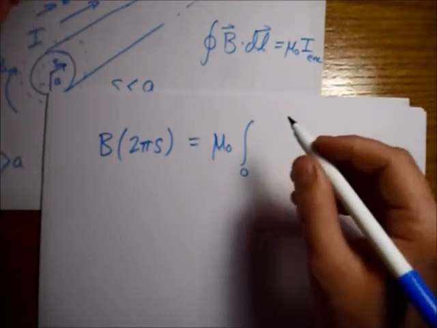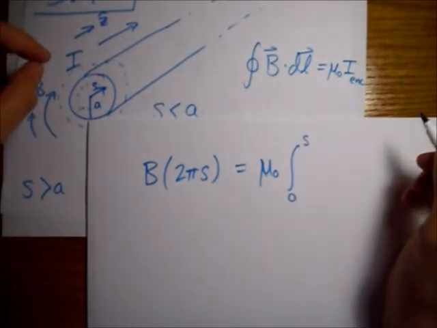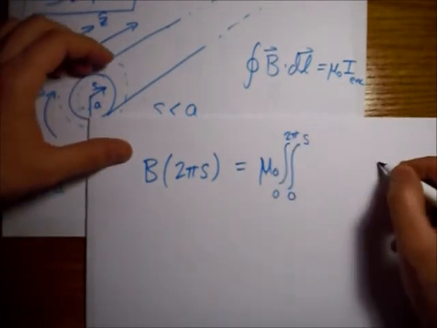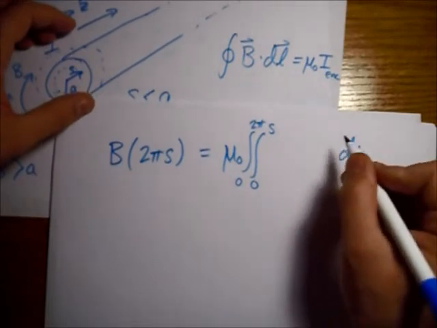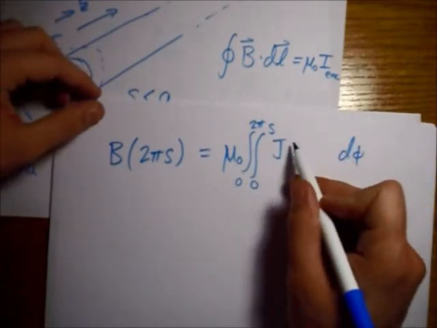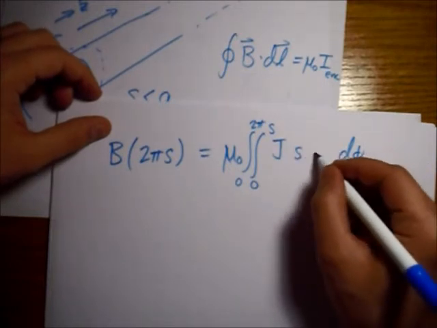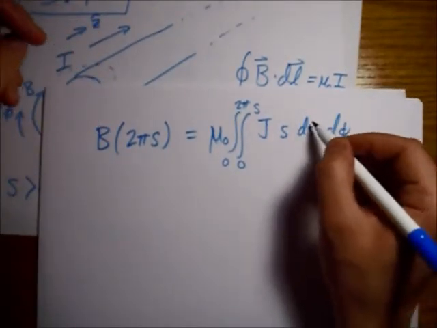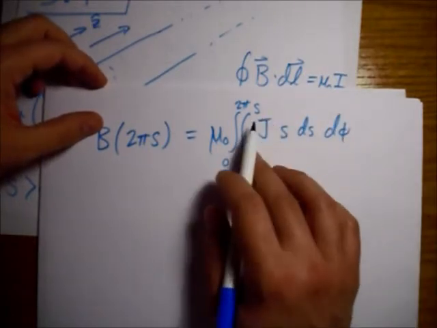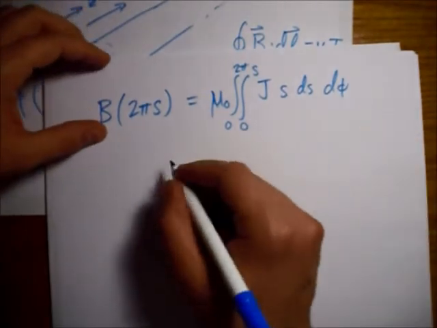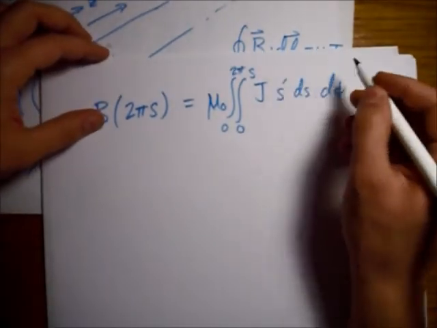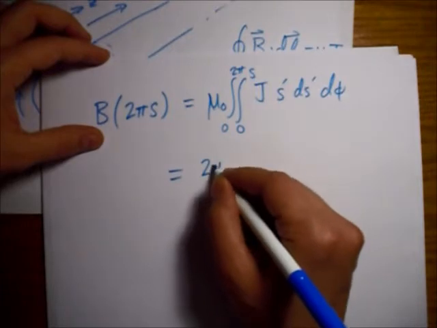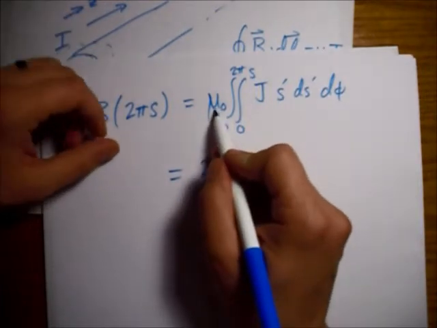This time we are integrating not all the way out to A, but out to S. Again, this is a cross-sectional area integral, 0 to 2 pi for d phi, and then we put in our current density and our Jacobian, S dS. I guess I should put little primes on these because these are dummy variables, but I'm kind of sloppy because we'll just put in this S at the end. Maybe I should put on primes. Whatever. This phi integral, of course, gives us a 2 pi. We still have our permeability of free space here.